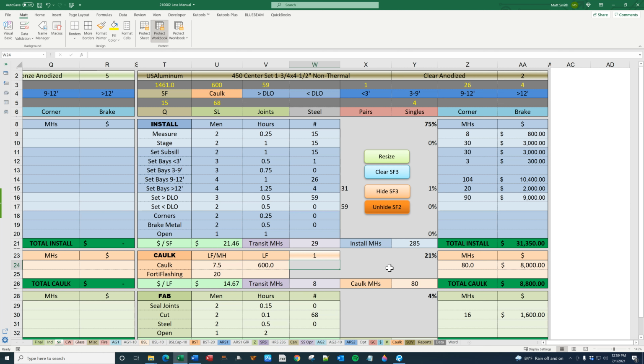And then for the flashing, if you want to, you know, equals that, and then adjust this however you'd like. This then kind of screws this up because it's just taking the total. I guess it makes sense. Yeah, you know what? It wouldn't really matter because this would be independent of that. Anyway, so linear feet is, just double click it to see the formula, is 12.1 divided by 600.